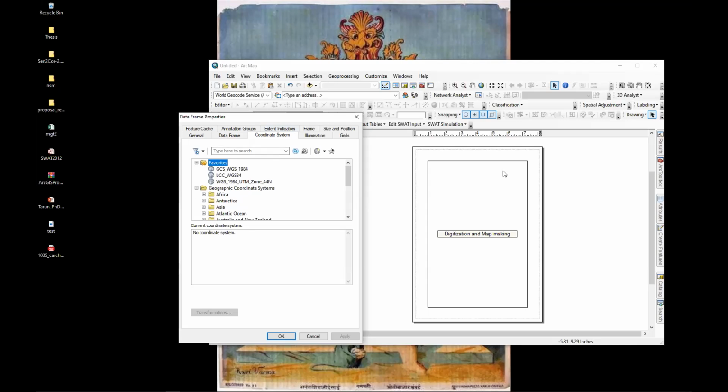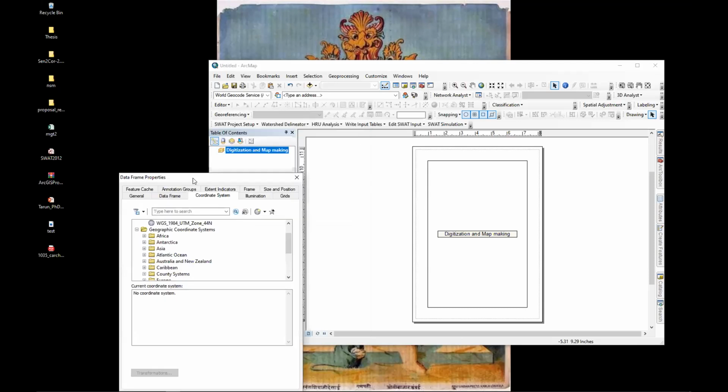You can set the coordinate system for the entire workflow. Suppose you say, I only want to work in WGS 84 GCS. You can come here and set the datum and projection for the entire workflow directly, and then work with your data. Or else you can specify the coordinate system for each file you load.